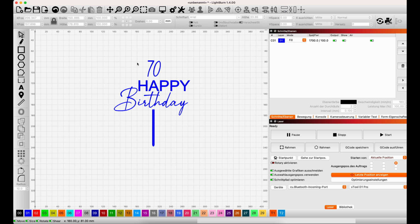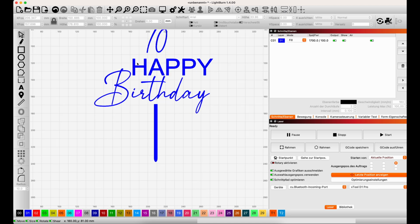We have three different objects: the 70, the happy, and the birthday. We have selected different fonts and sizes to make this look the way that I want it. And I have also added this little rectangle below, which is supposed to be the part that sticks into the cake. And all of that needs to be cut and of course engraved, and we need to have an outline that we can cut.